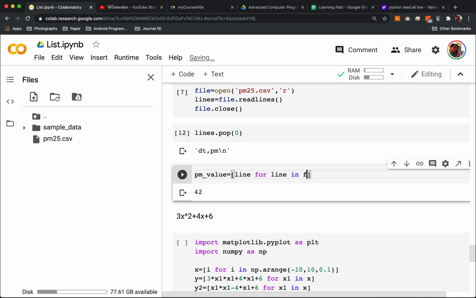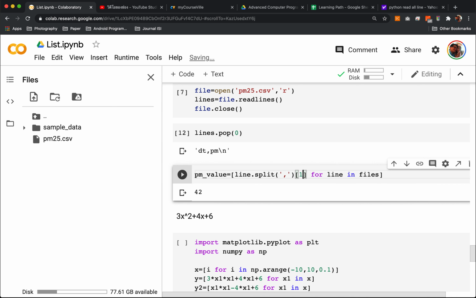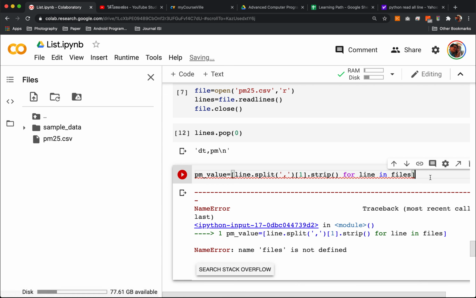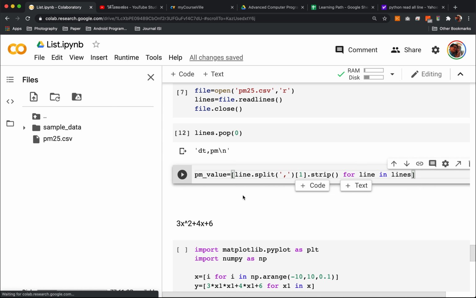For line in lines, I will split it using comma and get the second one, and then if you think that the backslash n is not good, just strip it and let's check the result. This is the PM values.